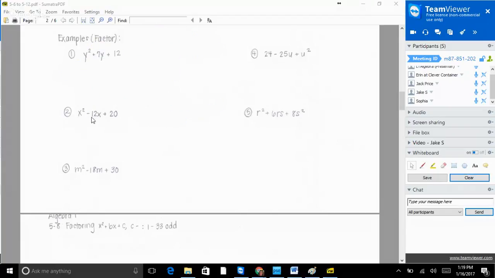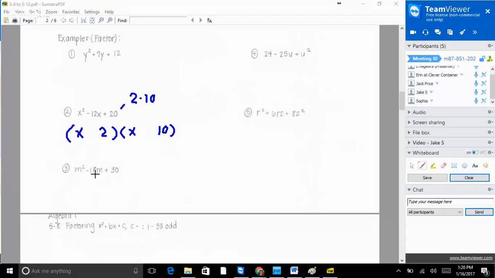Okay. X squared minus 12x plus 20. Okay. Factor. Factor means get my parentheses, right? Okay. X squared, easy. I can do x times x to get that. 20. What are all the ways I can make 20? Well, I know it's 1 times 20, but that's not going to get me to 12. I know it's 2 times 10. Oh, 2 times 10 is interesting, right? 2 times 10 gives me 20, and 2 plus 10 gives me 12. All right, so I have a pretty good guess that it's going to be 2 and 10.